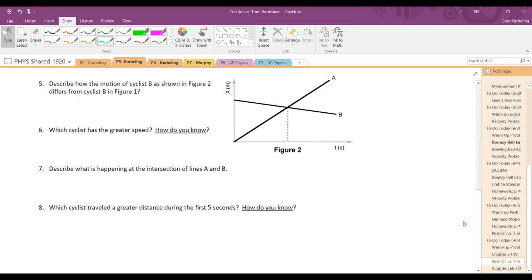All right, full attention right up here. I'm Kaylee. I'm Tessa. I'm Luke. So our question was, which cyclist travels a greater distance during the first 5 seconds? And we said A because it has a greater slope. What do you guys think? Great. Would it have mattered how many seconds it said? 12 seconds, 2 seconds? Doesn't matter. Same, right? As long as you have a bigger slope, you're going to travel a greater distance in the same amount of time. Nice job, you guys.